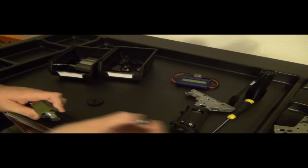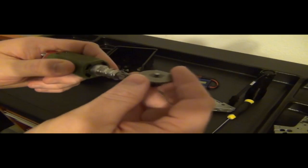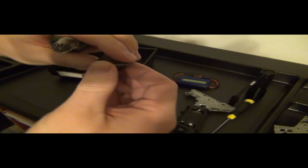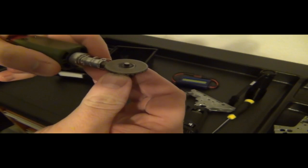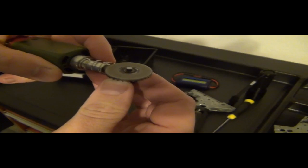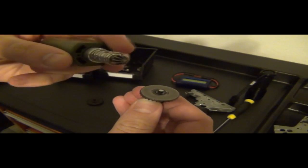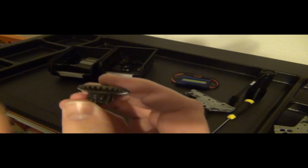Yes, it does. Now, as far as how far back to move or how far up to shim, this is kind of like this to explain. So if you have this parallel and you get this underneath here, and if you can get the whole thing underneath there and it's still parallel, then that means you're good to go. But you have to test if this is too low. So for instance, it could look like this in your gearbox. Let's put this here.